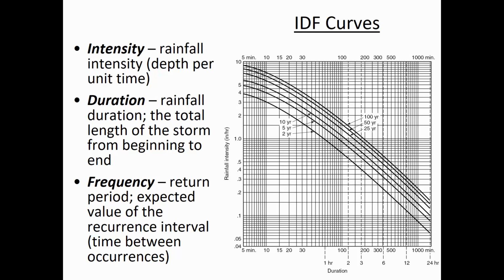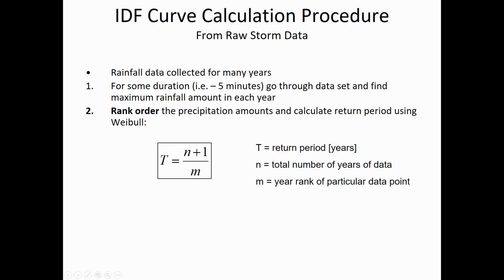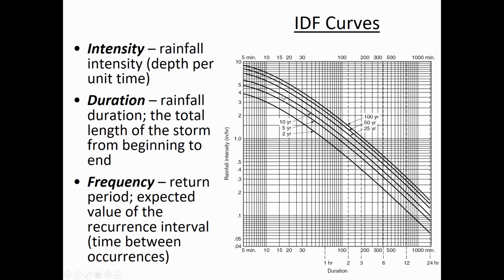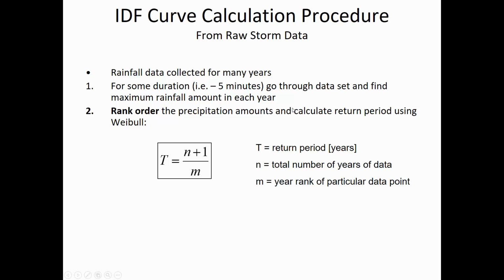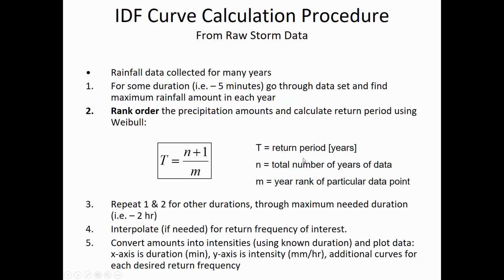And so you take all the data that you get, and the formula for calculating the return period, so 2-year, 5-year, 10-year, that return period is calculated based on the number of years of data that you have, and then you're ranking a certain observation from highest to lowest. So let's say we have a spreadsheet table with just year after year of data, and it's all been recorded for the same duration. So you would order the data, use this formula to calculate the return period, and then you do the same thing for other rainfall durations.